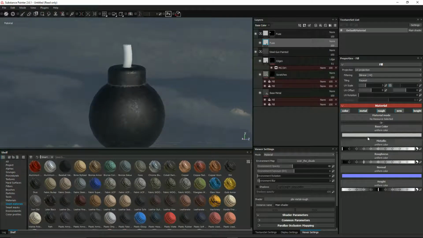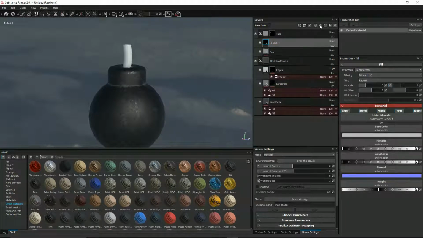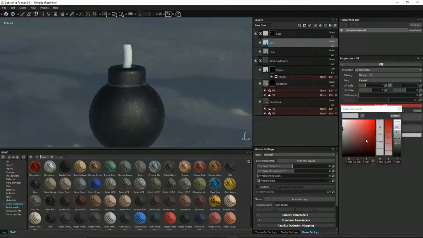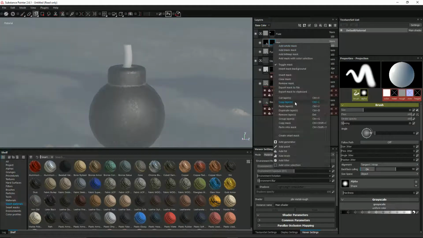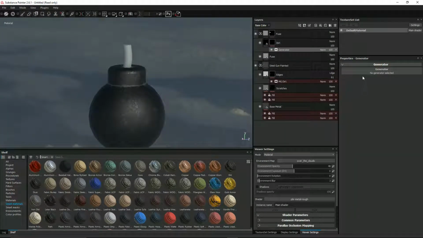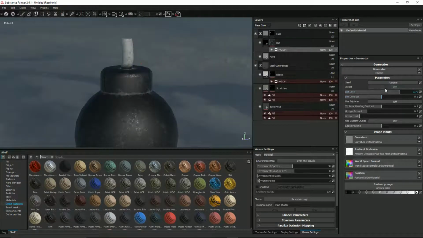So we've got a white there. Listen, we can make that slightly darker, can't we? Doesn't have to be black. And then what we'll do is we'll add another layer here. We'll just call this dirt or something. And we'll make it black. We don't need any of those. We'll just make it black. Like that, and just add a black mask, and then on here we'll add a generator. On the generator we'll do dirt, shall we? Okay, yeah, and bring that right down.